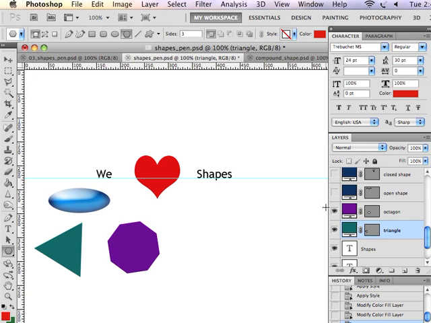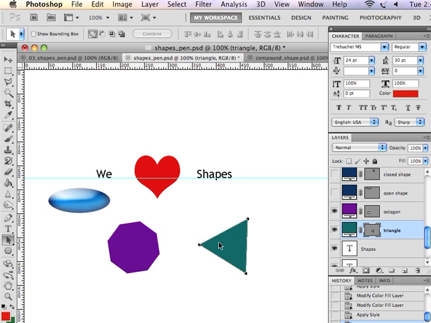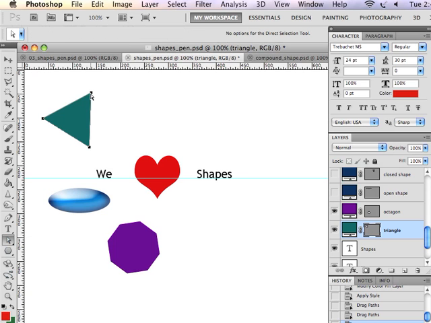What if I wanted to adjust this shape in some way? I select the layer of the shape I want to adjust, and then if I want to move that object around or move that path, I just select here the path selection tool, and then I can move that object around. What if I wanted to make one end of the triangle a little taller? Right now, everything looks pretty equidistant. So I can choose the direct selection tool, and if I click on one of the points, it changes it to a black dot as opposed to a white or unfilled dot. And if I click and drag that point, then I can control the shape a little bit further by just clicking and dragging on the point.